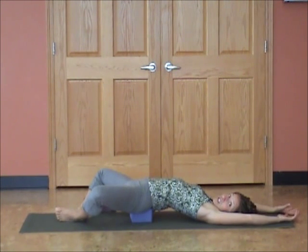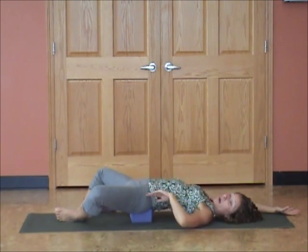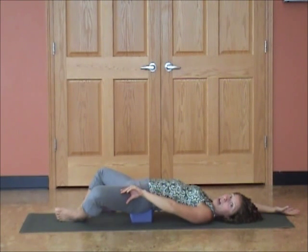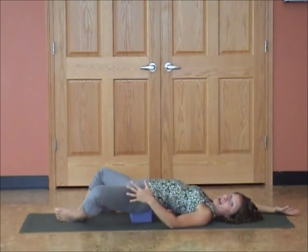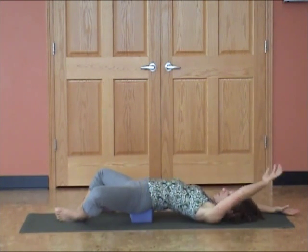If you're feeling any strain in the knees, push the heels out further away from your pubis bone. When the heels are closer, you are required to have a deeper stretch through the quad and through the inner adductors. If your body's not ready for that, you're going to feel it in the knees. So just lengthen out the legs a little bit more.